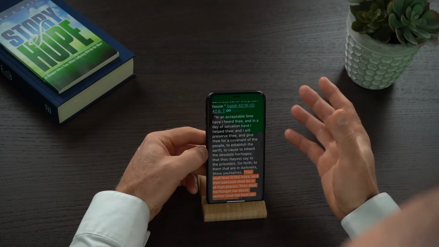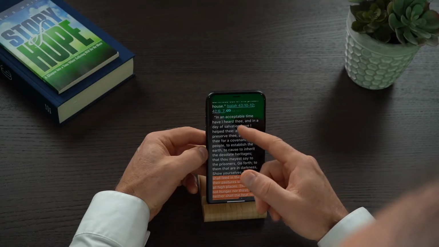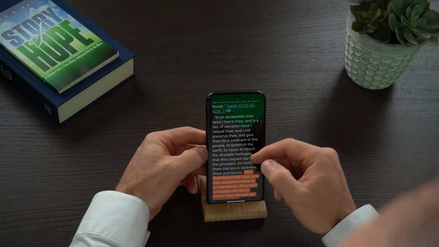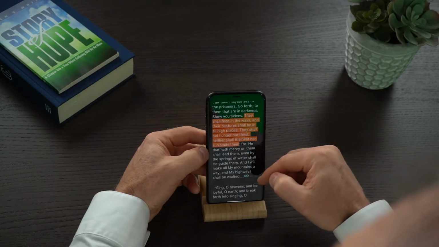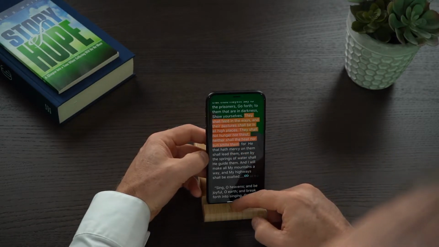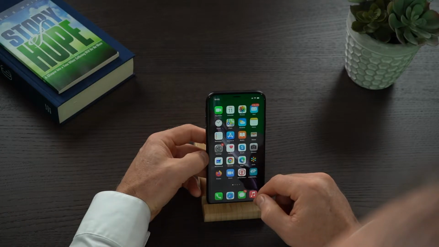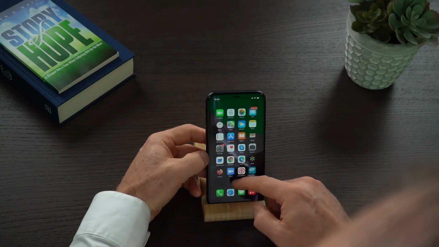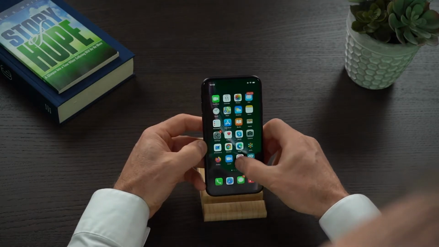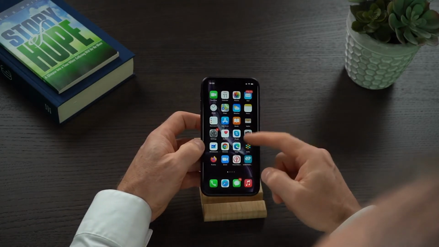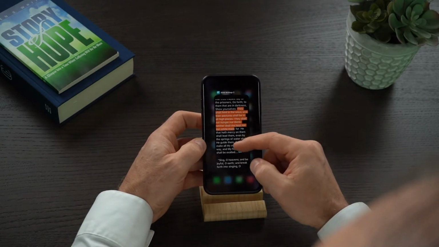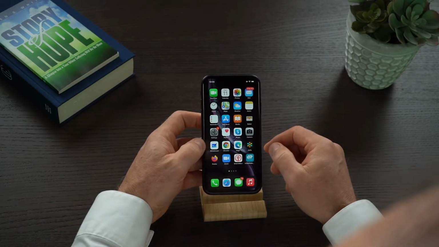All right, I finished reading. I'm up to page 10, paragraph 2. All right, let's just close back, and we're going to close out of the app. So I'll just pick up my phone here so I can swipe up. Come on, Apple. There we go. We're going to close the app out.